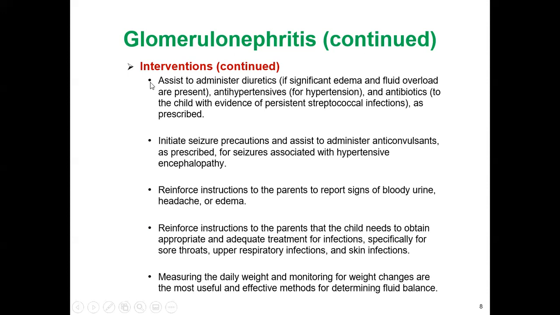Let me read first. Next intervention, assist to administer diuretics if significant edema and fluid overload are present. Antihypertensives because of high blood pressure, and also antibiotics for the child with evidence of persistent streptococcal infection. Initiate seizure precautions and assist to administer anticonvulsants as prescribed for seizures associated with hypertensive encephalopathy.